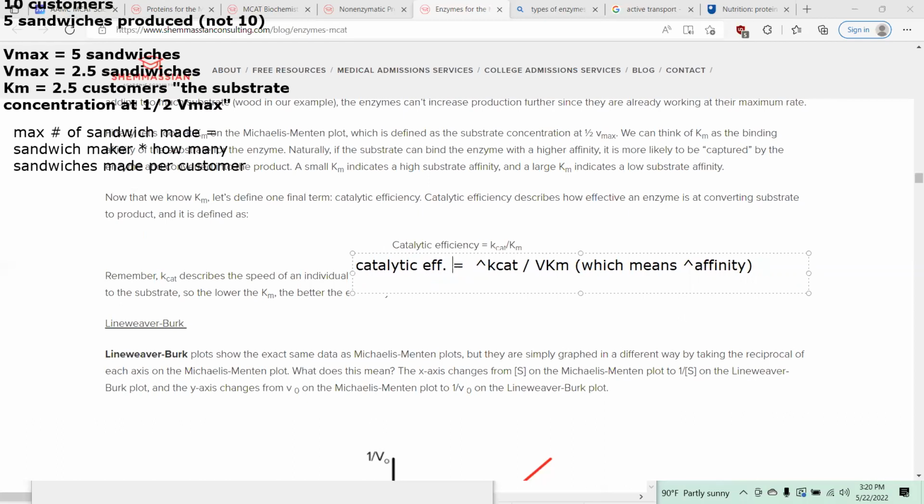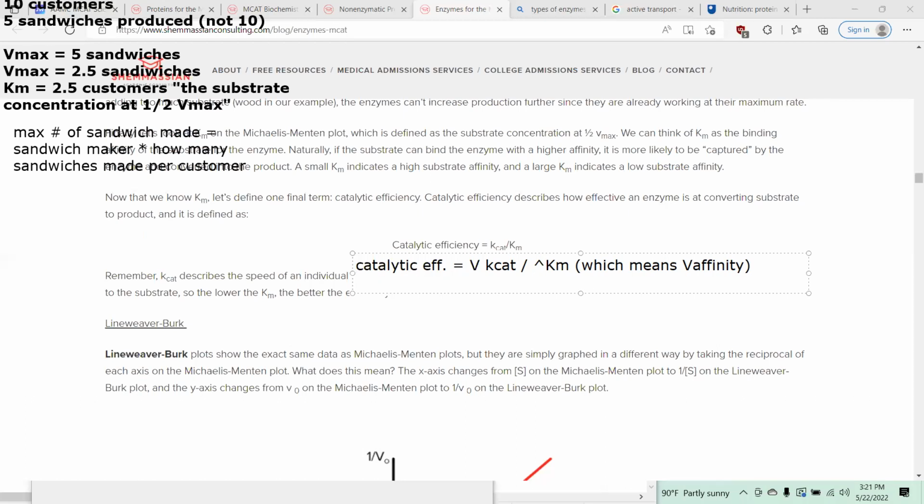Now let's think about the opposite. Let's think about someone not so good at his job. Let's say this is a sandwich maker that's had a bad day at work, and he's very competitive. He's very passive aggressive to anybody that comes. He doesn't want to deal with anybody. Customer comes in, he doesn't even pay attention to the customer. There's a low affinity for the customer, and he's also not that good at his job. He's not really paying attention. He's not very good at flipping the ingredients into a sandwich. Therefore, we have a very inefficient worker.